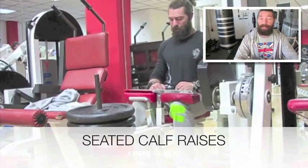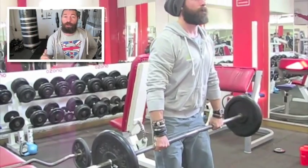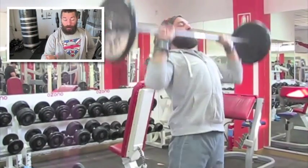Then day 6 is a complete day off, which was well needed, because my triceps were hurting, they still are a bit, if I tense them, they hurt, and my legs hurt if I move in any way. Then on to day 7, heavy day, back to the same as day 1, shoulders and traps again, different exercises.